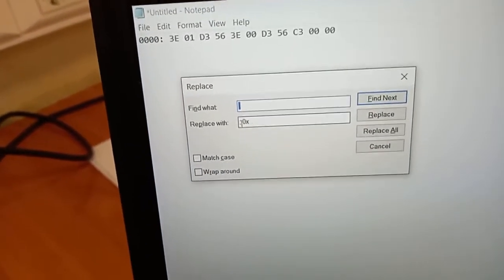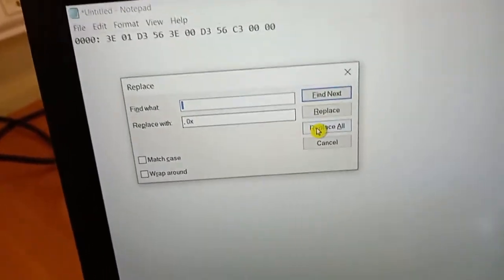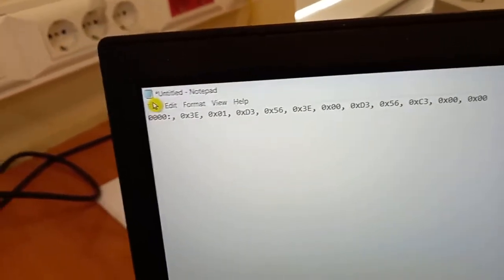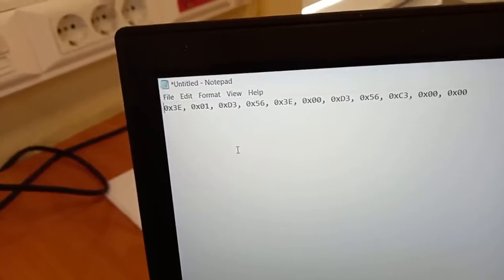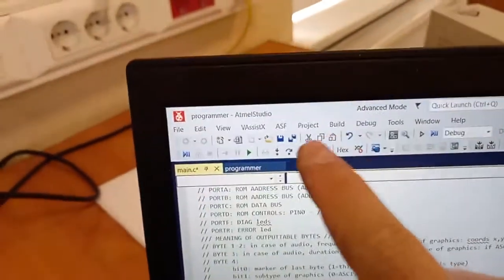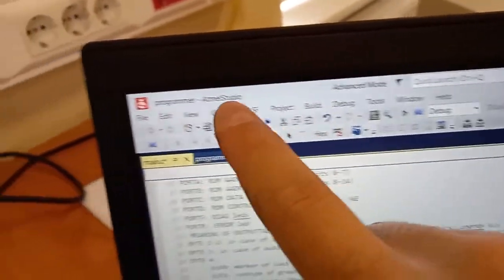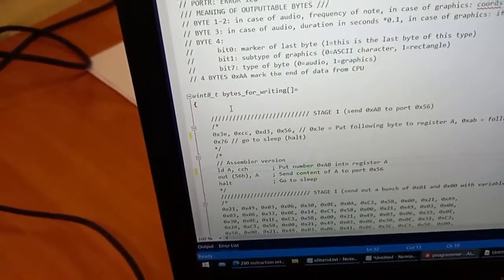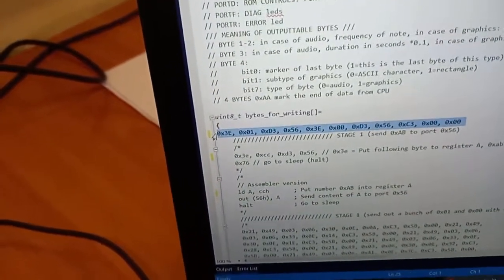A little bit later we will remove this piece of junk, but now we're going to replace, using Ctrl H, spaces with comma, space, 0x, like this. 0x means a hexadecimal number, and this is important for one software which you have seen already, and its name is Atmel Studio. Atmel Studio is a text editor, we can name it this way.